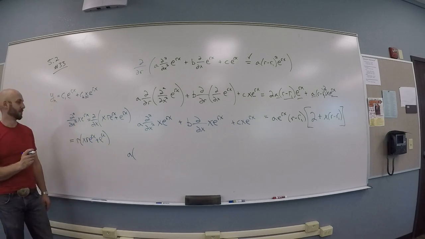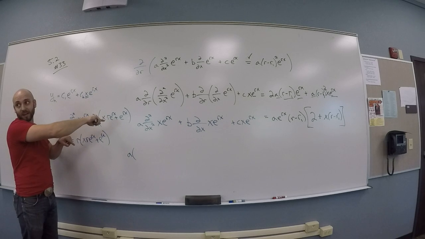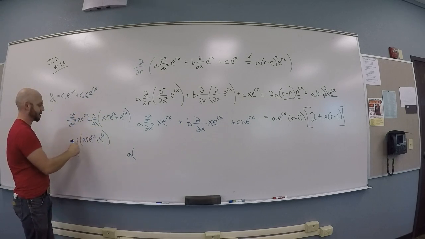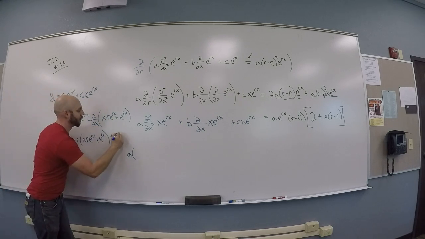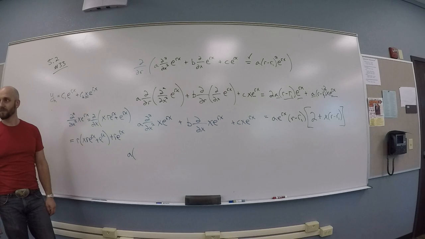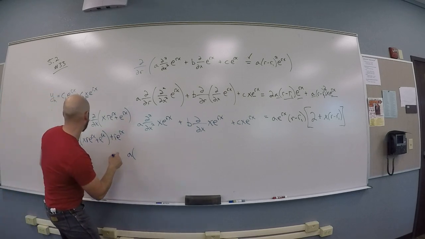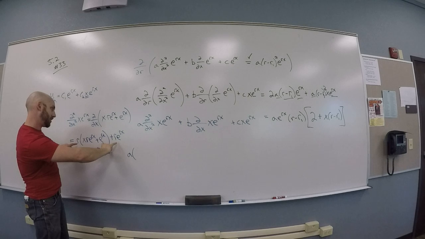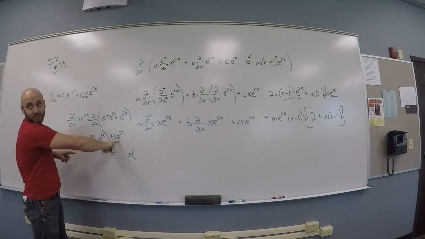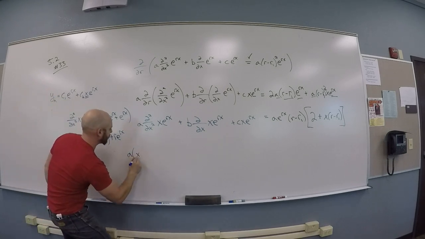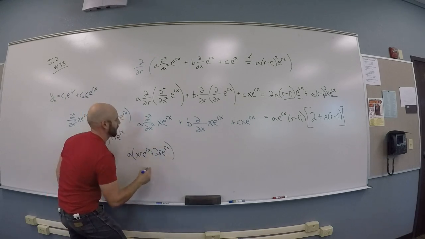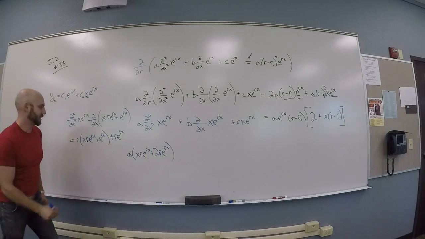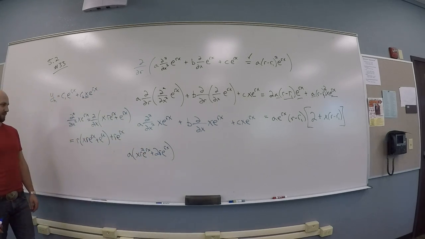Is everyone with me? Plus r. Right, because this is just the same thing I had before with an extra r on it, so I took the r out. So I got that, and then there's a plus r, and then I need a derivative of that, which is r e to the rx. Okay, so I got A times, and all this jazz, there's two r e to the rx's and an xr, so there's x r e to the rx, plus 2r e to the rx. Isn't that r squared x? Yes, it is. Thank you. In the first term. Thanks.